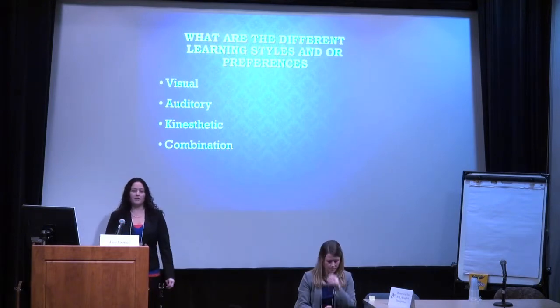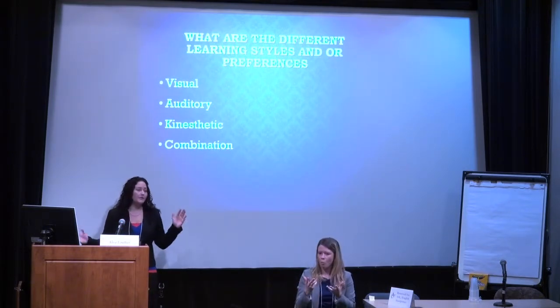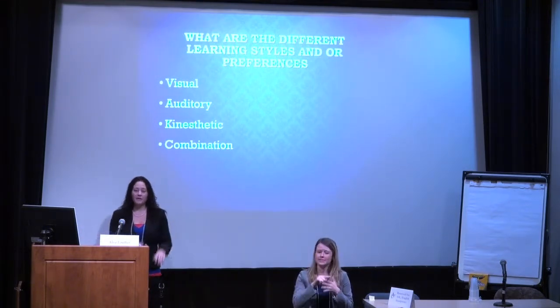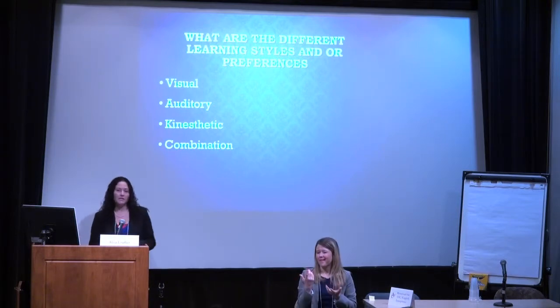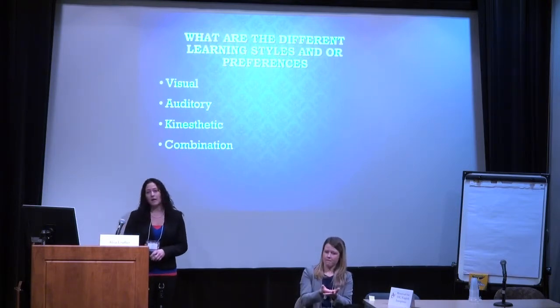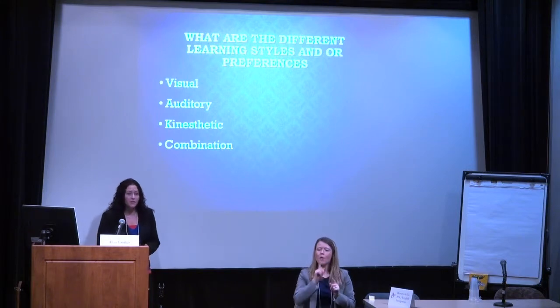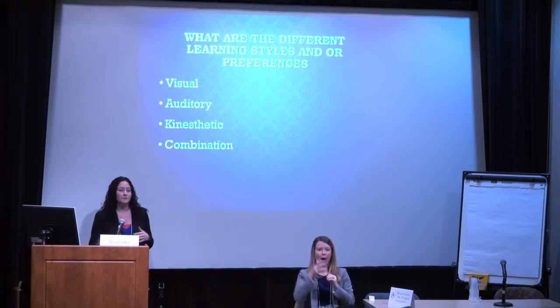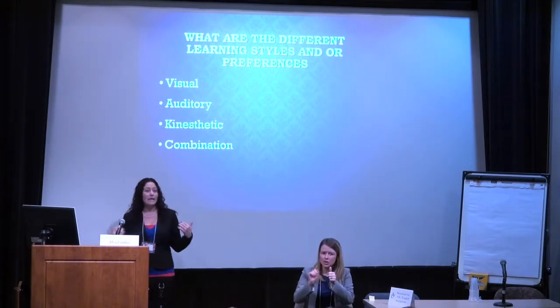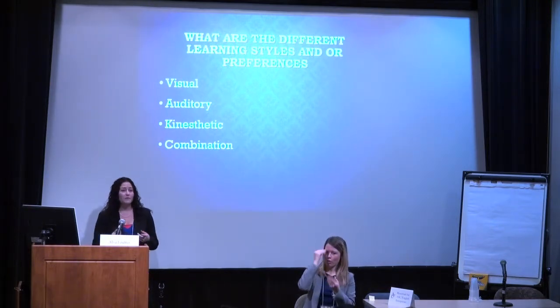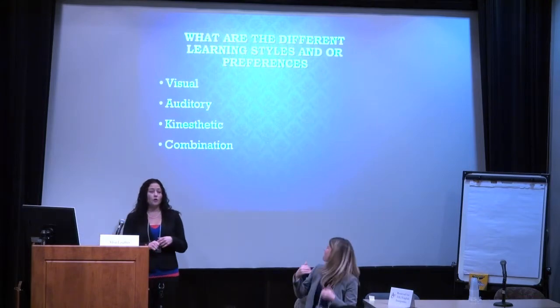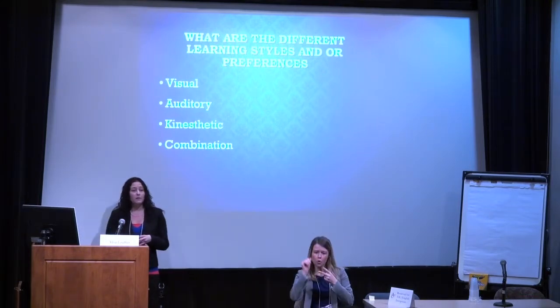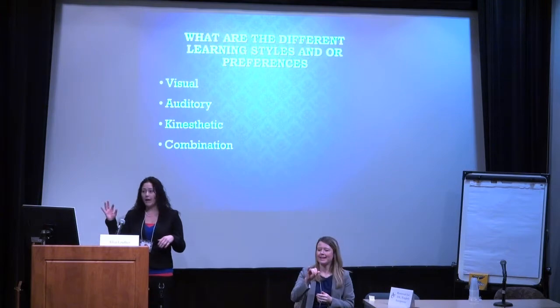So what are the different learning styles or preferences? There's not a whole lot of evidence that supports learning styles, but it's more of a preference on how we like to perceive or obtain our information. Every single one of you in here probably has a specific way in which you take in information. So we have visual, auditory, kinesthetic, but then you can also have a combination of any of those.